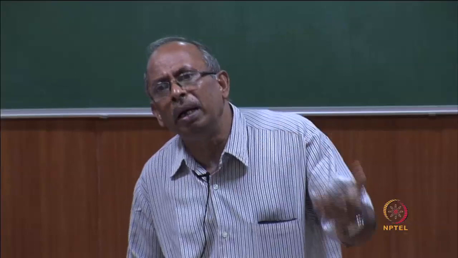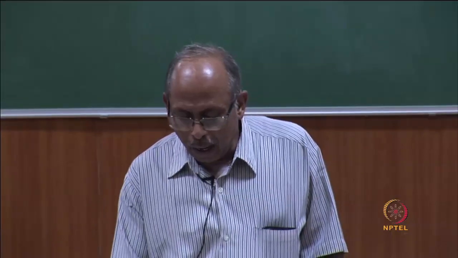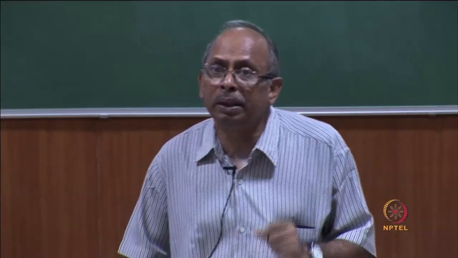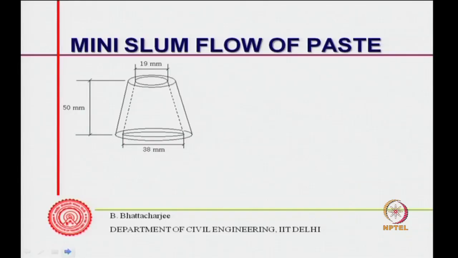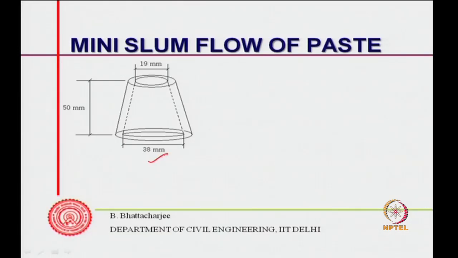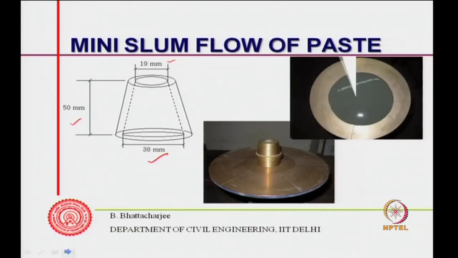So, it follows from our earlier discussion of different mix design methods that we talked about. And how do you find out the optimal dosage of the compatible superplasticizer or water reducing agent? You do mini slump test. Mini slump cone looks like this. You can see that it is actually 38 millimeter, 50 millimeter, 19 millimeter, and it is on the platform as shown, and once you have filled it in, lift it almost like our slump, find out the slump flow.